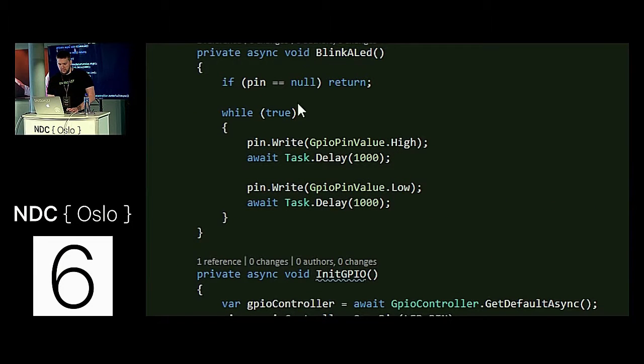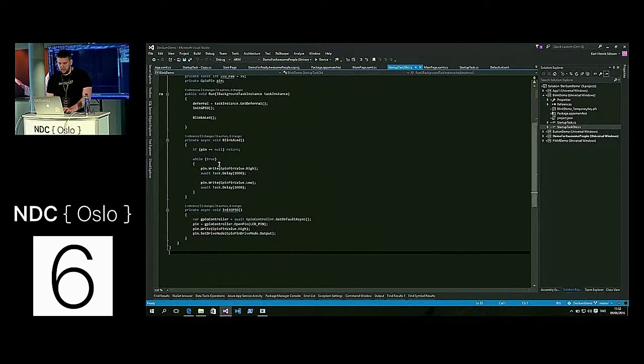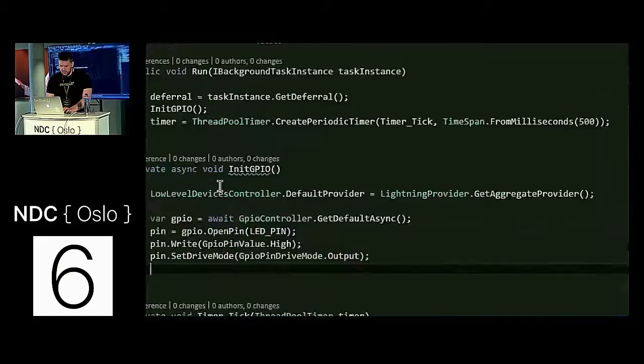Now, a lot of people do this as their first app, and they remember from when they were taught microprocessor programming in school. So they do while true, and then do some work, because that's how they learn microprocessor programming. But we're not working with a microprocessor anymore. We're working with a highly advanced computer. So there are better ways to do this nowadays. You can go in and actually do this with a timer.